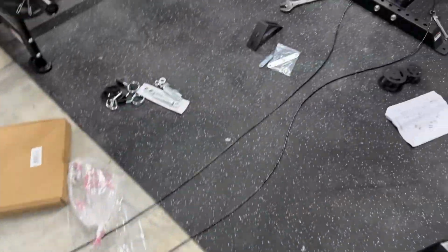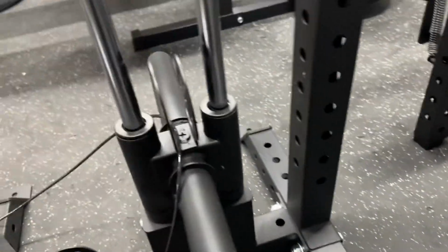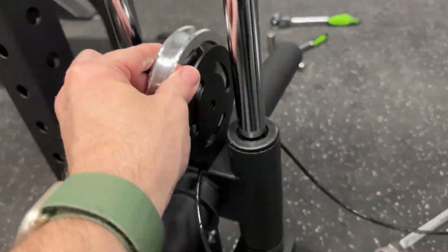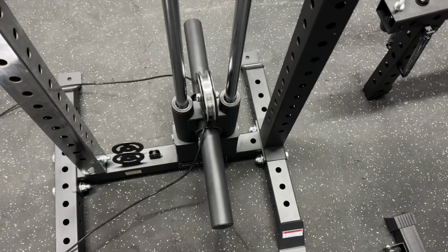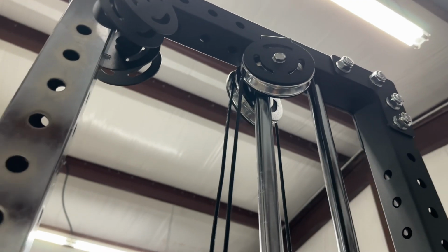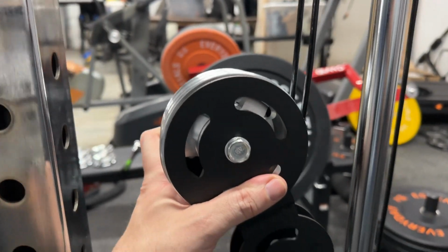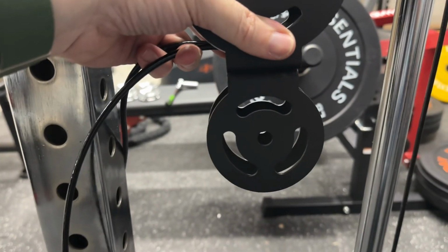Now to start off, what I did, I unraveled the first cable and took it all the way back here. So now we'll come to this. We had to bolt this in, and I got to get the right size pulley for that. But then we'll come through and bolt in our first pulley with our cable underneath this pulley right here. Now with our cable coming from down here, we're going to go up and do this pulley next. Now as we come down from both of them pulleys up there, we'll get this and get 2 pulleys lined off in there, and it will bolt together. And this is going to be actually free hanging in here. It'll get tension from another pulley.